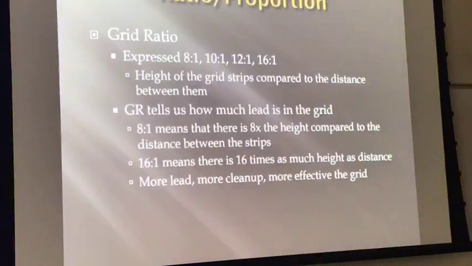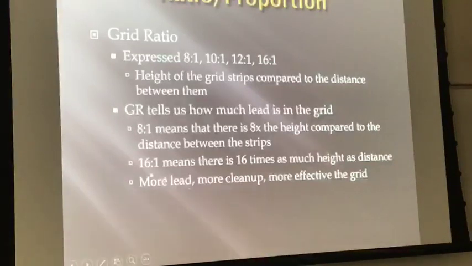There's a couple of different ways that we can get to a higher ratio grid. Like if we took an 8 to 1 grid, just using numbers that we can kind of wrap our heads around. If we've got an 8 to 1 grid and our grid strip is 8 inches tall, and it's 1 inch in between each one of the grid strips, so the interspace material is 1 inch thick as opposed to 8 inch tall grid strips, we've got an 8 to 1 grid.